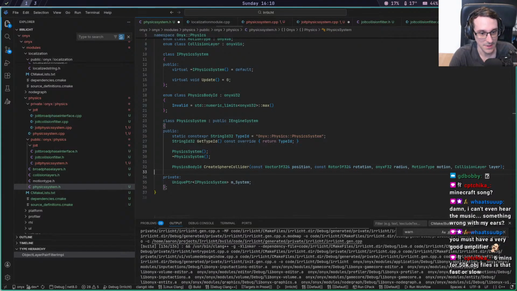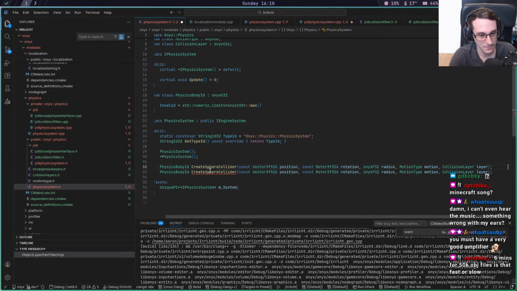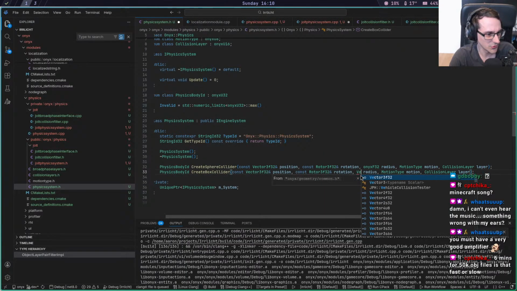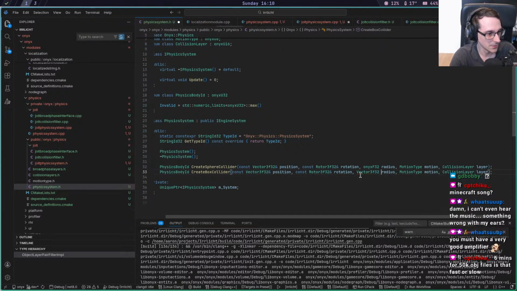That would be that, and then the box collider is basically the same, just that we have a vector 3 f32 half extents, I guess.